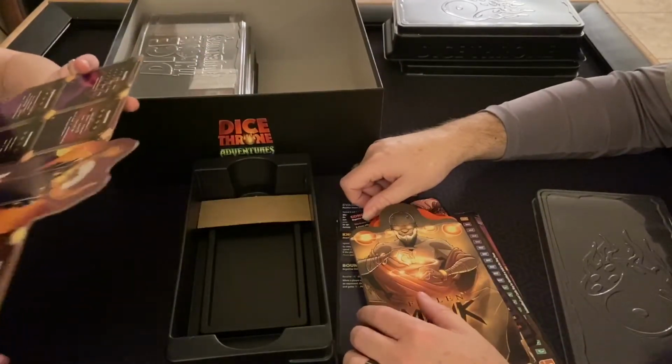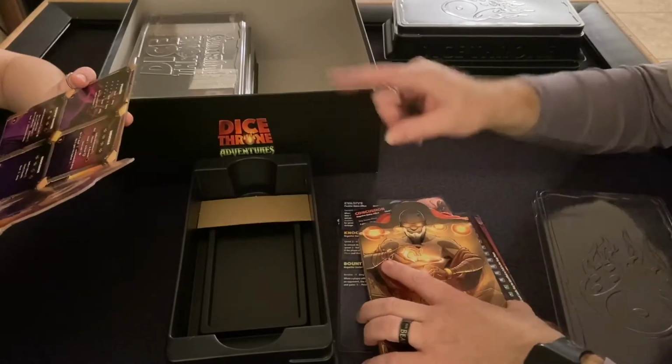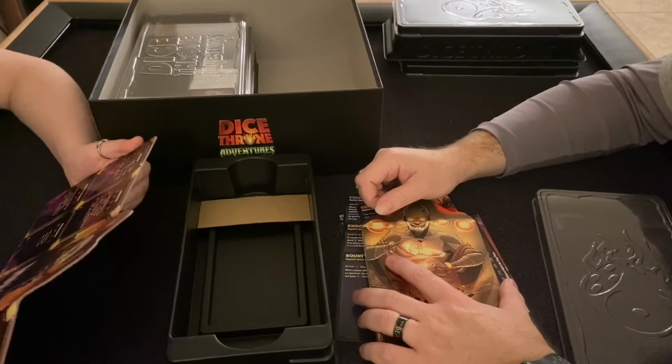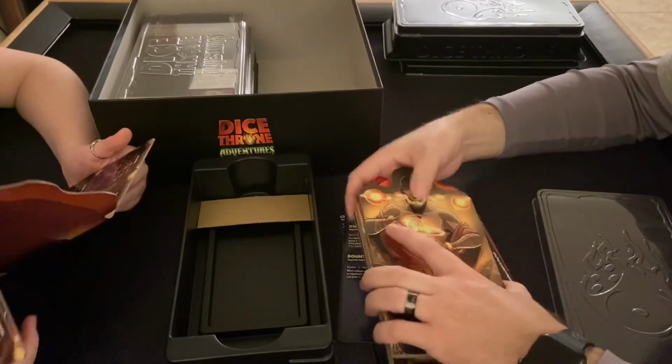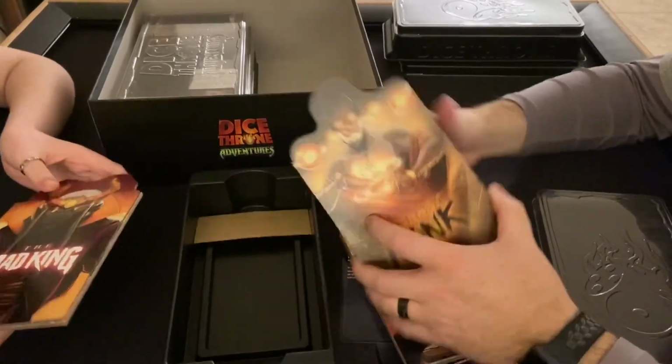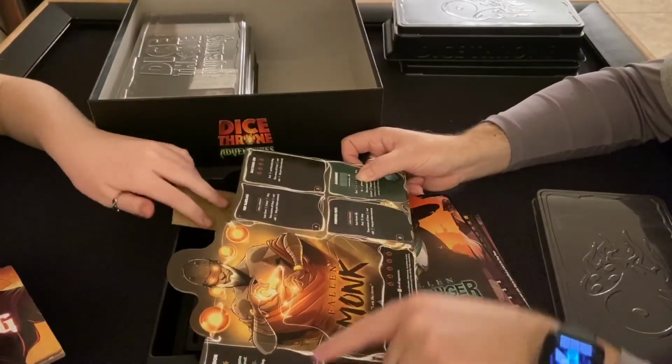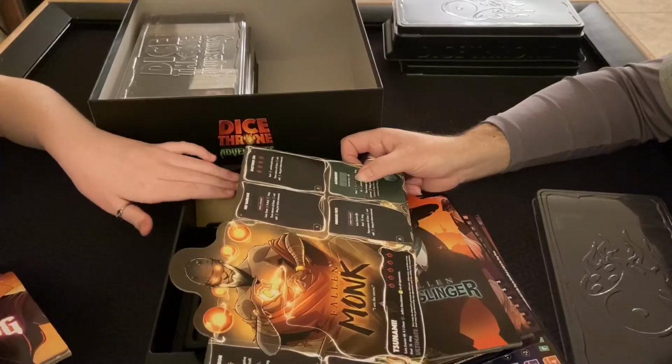Mad King, and that's like the final one, I think, because he's on the cover of the original Dice Throne. Oh, he was the one that was holding the Dice Throne tournament. I'm sure these are completely different than the originals. Yeah, but that's kind of cool.